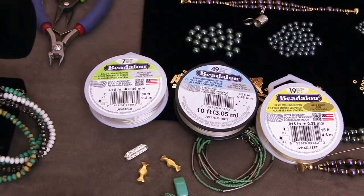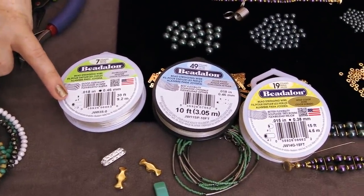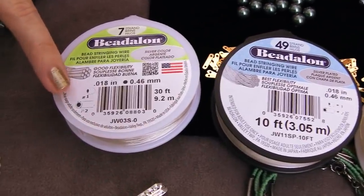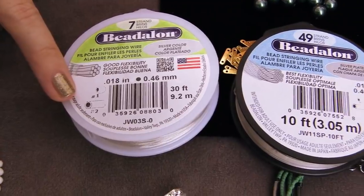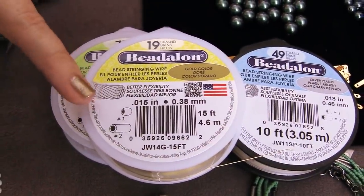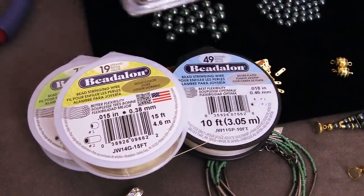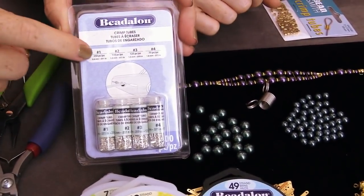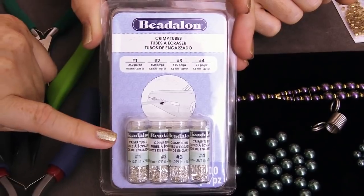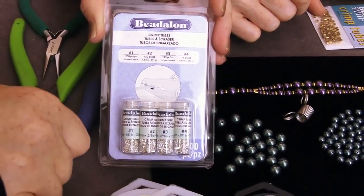And then the other thing that we're going to talk about a little bit later, but I just want to show you guys now that we have a close-up on these, you can see here that Beadalon actually tells you the number of crimp bead and crimp tube that you're going to need. That printing might be a little clear. Oh, there we go. Perfect. Yeah. So it has a number 1 and a number 2. And if we look here on the package that Beadalon has, it actually tells you the numbers. So it's a number 1, number 2, number 3, and number 4. So we're going to talk about this again a little bit further, but this is a nice little multi-pack so that you can match the tube to the wire.